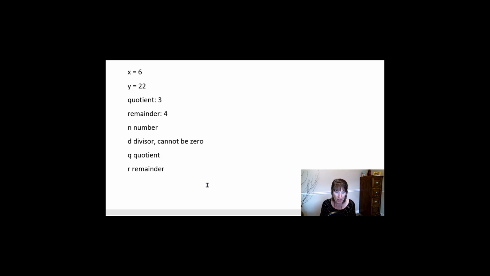Now what about the remainder? The remainder actually has limited values as well. If we're dividing by 6, what are the possible remainders? Can you have a remainder of 0? Yes, you can. If we were dividing 18 by 6, the remainder would be 0. Can it be 1? Yes, 19 would work. Can it be 2? Yes. And it can be 3, 4, 5. Can it be 5? Yep. 23 would give us a remainder of 5.